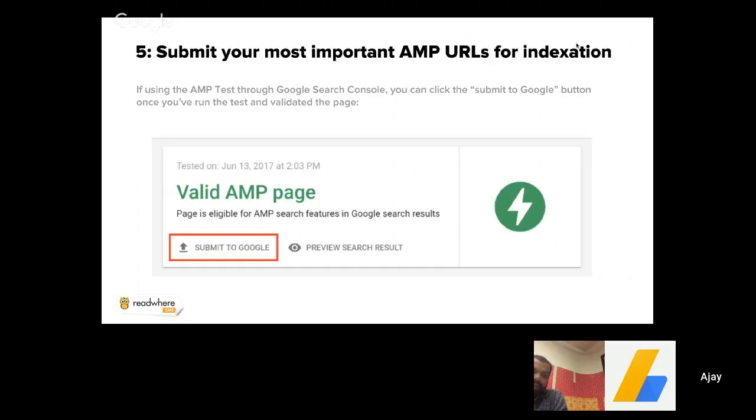There are lots of cases that came across, like a publisher who has a post that is ranking well in SEO or getting a large number of clicks or impressions. Then he wants that page's AMP page to be indexed inside Google search, so you can handle it from here only. Next.